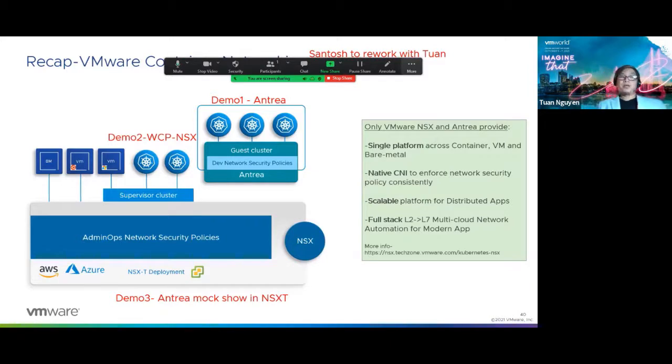Second, it is natively running, and you saw in the whole demo network security consistently across multiple environments. It's completely scalable to distributed apps running either on-prem, in the data center, or at the edge. And again, the full stack, layer 2 all the way to layer 7. We talked about layer 2 and layer 3, that's the Antrea CNI plugin. And then in layer 4, in the case of NSX, we have the load balancer built in. In the case of Antrea, you can bring NSX Advanced Load Balancer, formerly named Avi. And then on top of that, you have layer 7, which is Tanzu Service Mesh. On top of that, you can have the full visibility or NSX Federation, to federate the runtime workloads together.